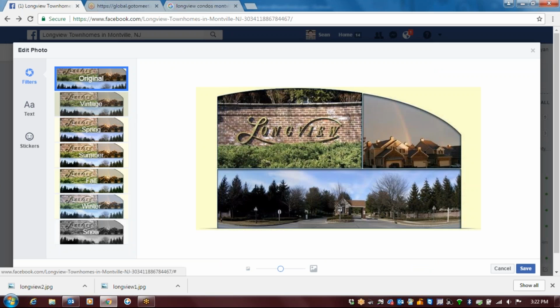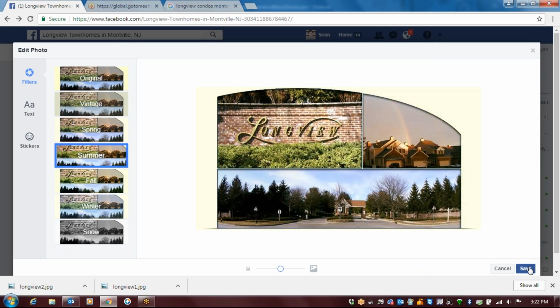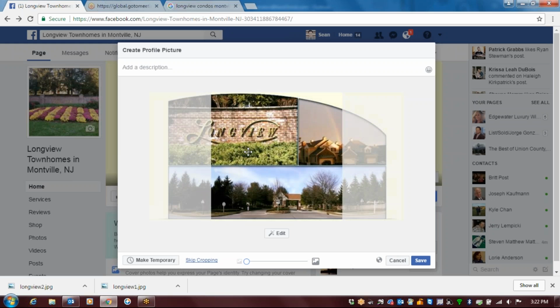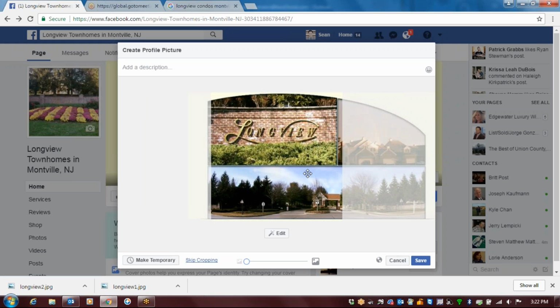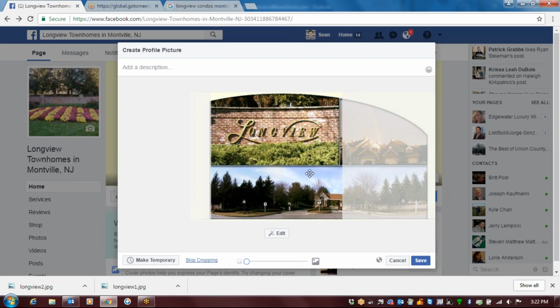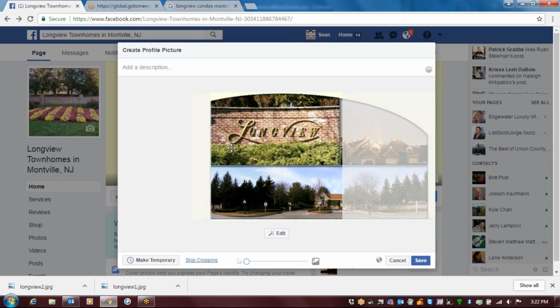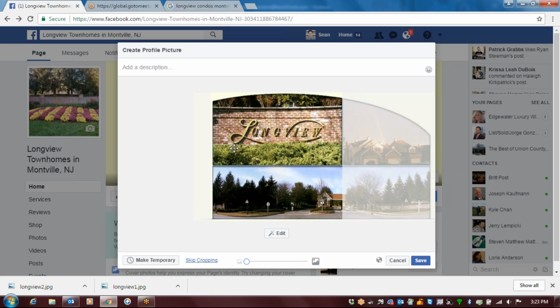Maybe it's not the best one, but again, for example purposes, that's what I'm going to do. Save. Again, I like to choose the summer filter because it just gives one of the best color resolutions on this. Okay. Here we go.